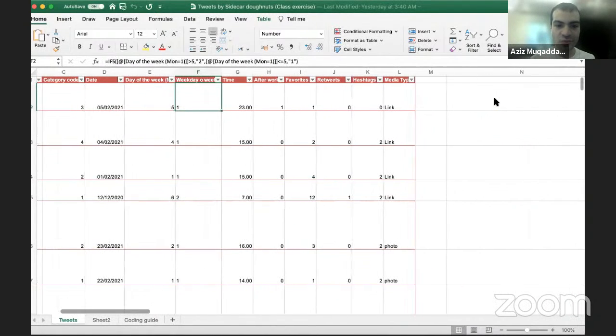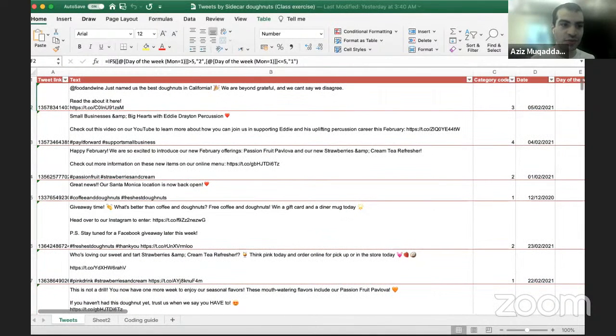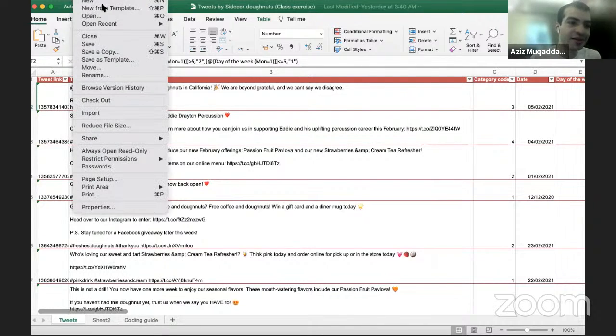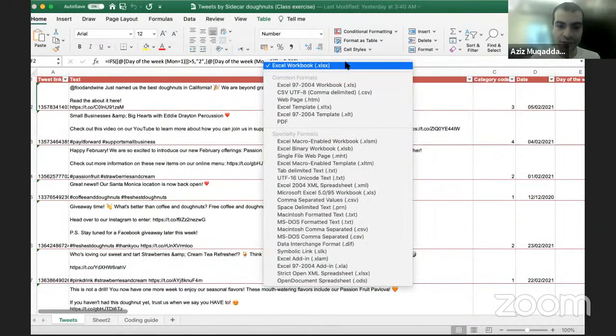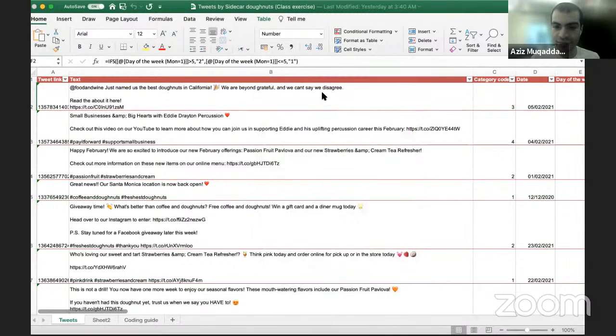And to make this work on Jamovi, what you're going to do is open Excel, go to File, and then let me save a copy or save as, because I haven't saved it. And here, instead of Excel workbook, XLS, you choose CSV, all right?